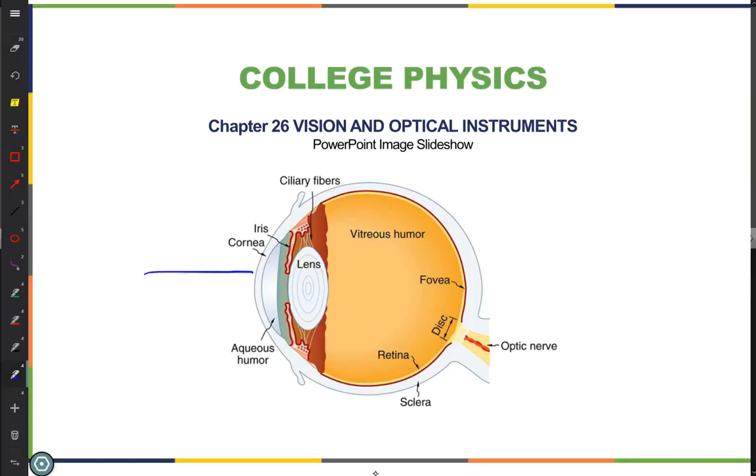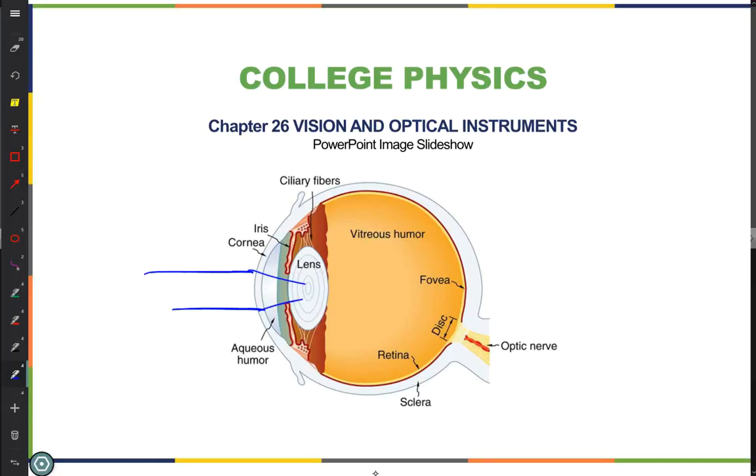So light comes in and gets focused by that first surface. So from now on, I'm just going to say by the cornea. I'm going to say the cornea is the first lens, the important lens that does almost all the focusing in the eyeball. After it goes through the cornea, you have a layer of fluid. That layer of fluid we call aqueous fluid or aqueous humor, and it's essentially like water. It has essentially the same index of refraction as water. And then we hit the iris.